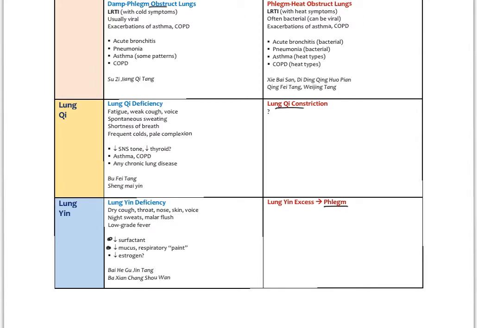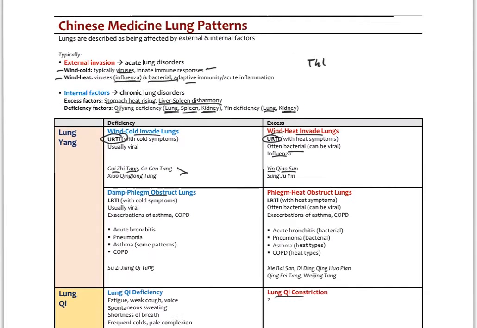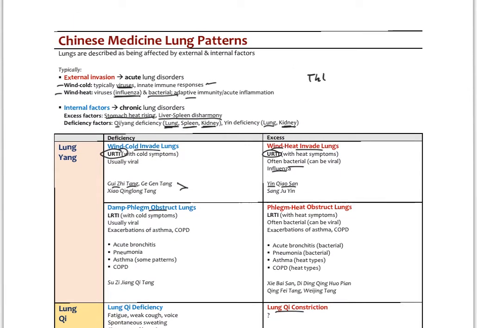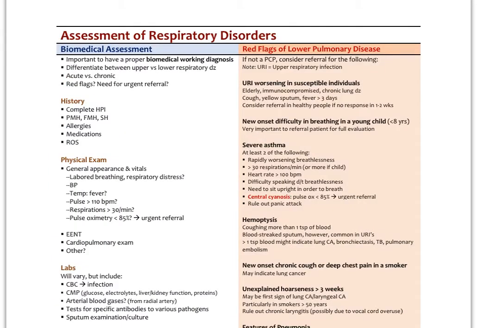So these are, again, kind of pattern-based thinking, but we can find actual neuroendocrine correlates with each of these, and I think that's important if you're not in Chinese medicine, if you can think about it from that perspective as well. So when someone presents with a respiratory disorder to the clinic, it's always important to have a biomedical working diagnosis. Now that's not really going to be the case for a simple upper respiratory tract infection or so forth, but more serious chronic lung disease like asthma, COPD and whatnot can be life-threatening, and so that's going to need a more thorough workup as well as a staging in terms of how severe that illness is.